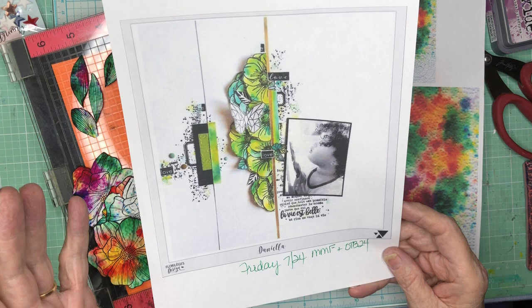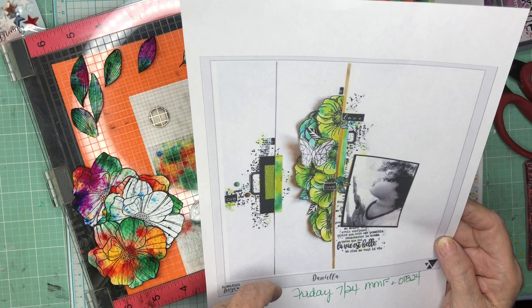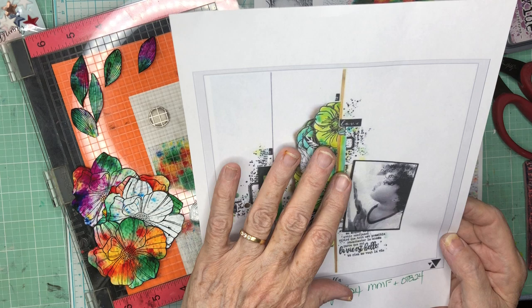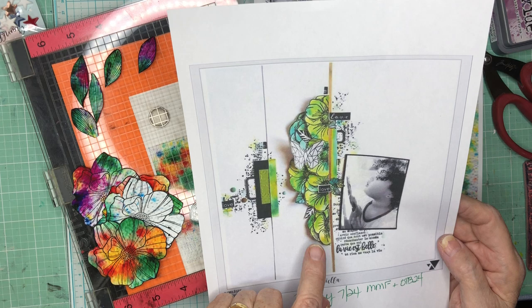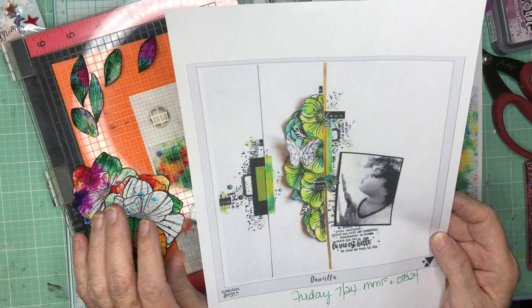First of all, it's in three sections - it looks like six, and three, and three. There are lines here, and you've got some mixed media that crosses the line. It looks like you've got florals that were stamped on and then cut out of some mixed media, and you've got the plain mixed media kind of in some strips. It's monochromatic - kind of greens, and black and white.